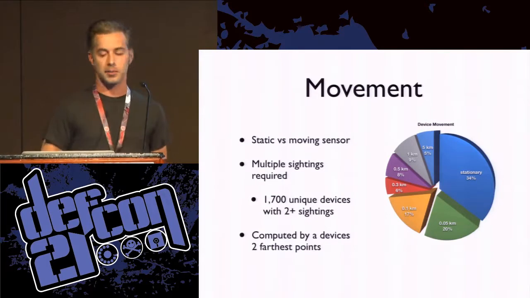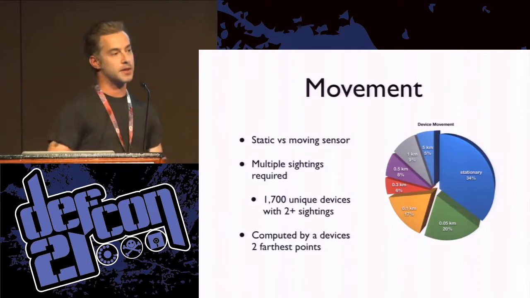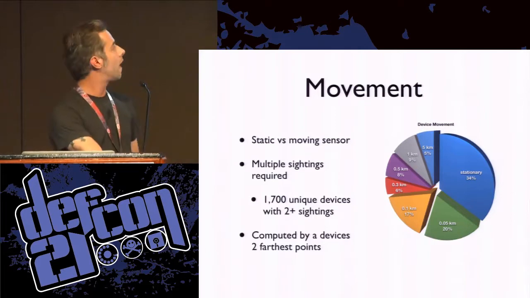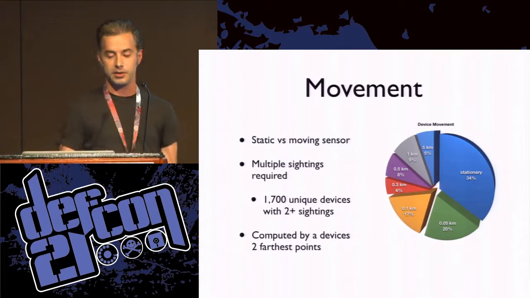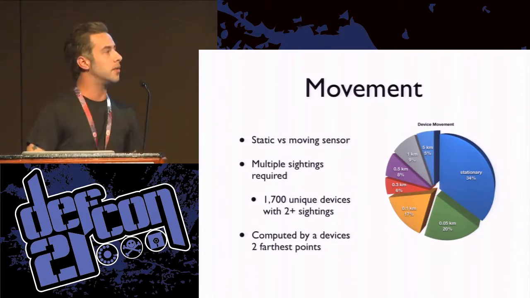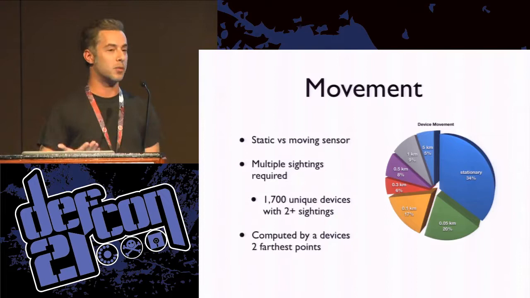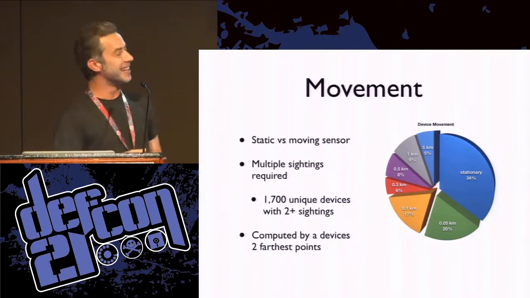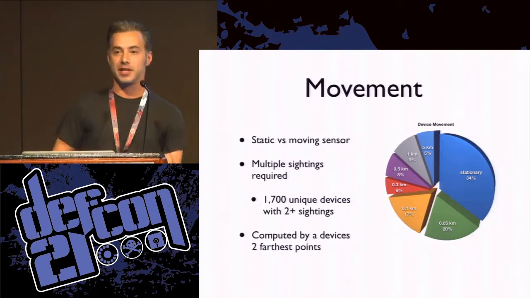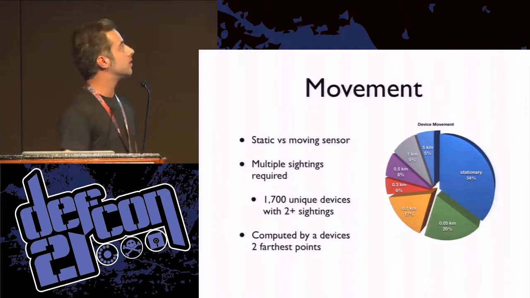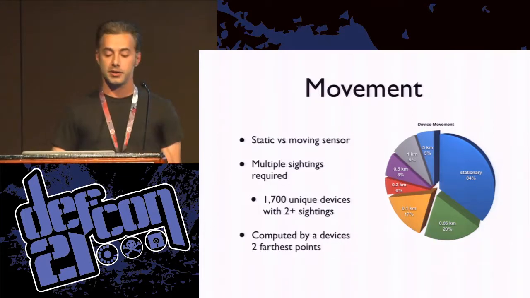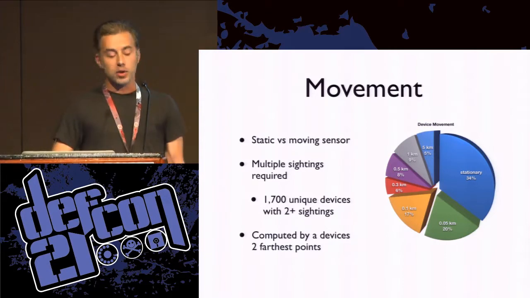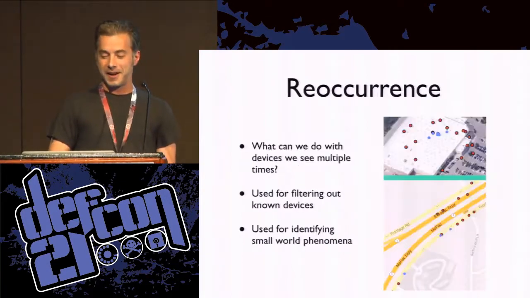So for this, I'm getting about over 70% of the devices that I actually saw were moving, and you can kind of bucket them out into how much distance I actually saw them moving. Because I'm one person, it was rare for me to see things at a higher end chain, right? So you can see that I only had about 5% that I actually saw move more than 5 kilometers at the end. Cool way to look at the data, and I liked it.